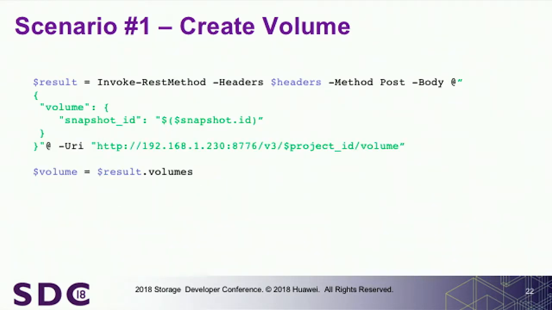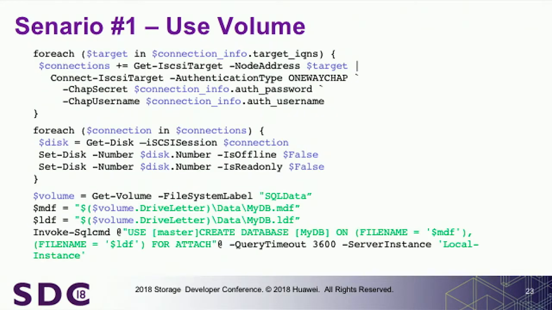Then once I have that, I'm able to create a volume, telling it to create that volume from the snapshot. And this is a whole bunch of stuff. I won't go into detail, but just to show that PowerShell has a lot of really nice built-in commandlets for things like I can get iSCSI targets, I can connect to the iSCSI target. Out of that, I can get my disks, I can find the disks. So this is the glue that ties that together.